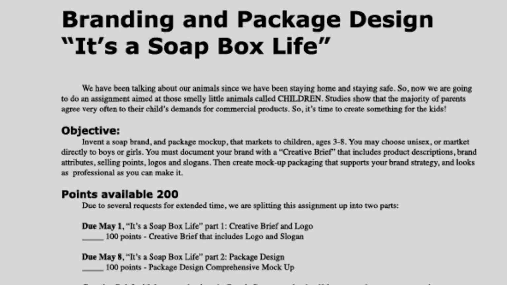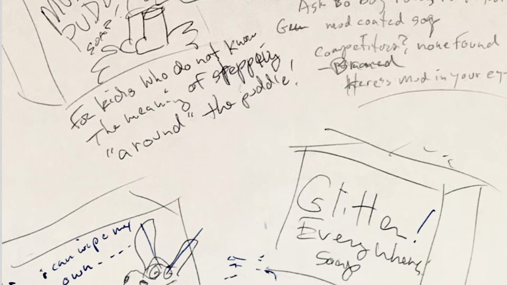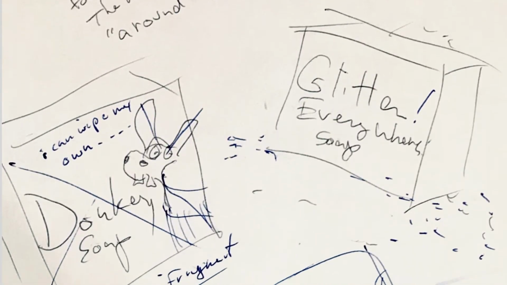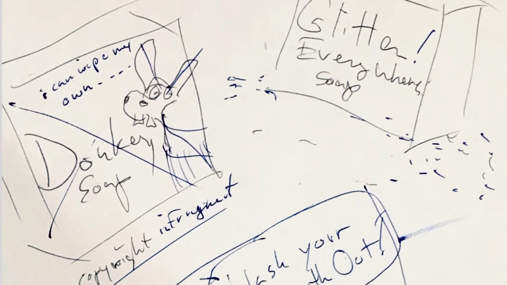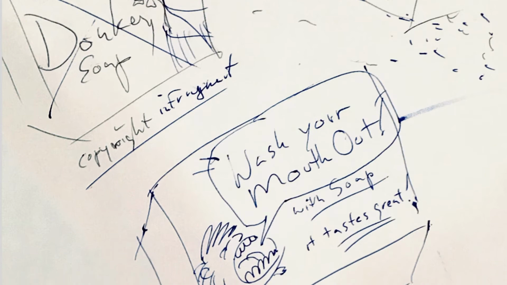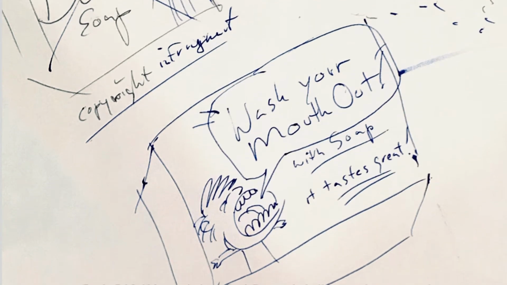This first tutorial for creating a soapbox brand is doing research. Your step one is research. So you're going to look at existing brands, then you're going to come up with some sketches, just ideas, concepts. You could base some on what's out there, see what other people are selling the kids, and try to come up with something of your own.